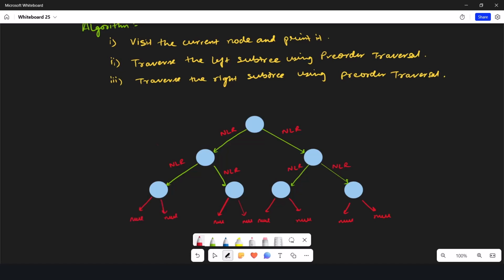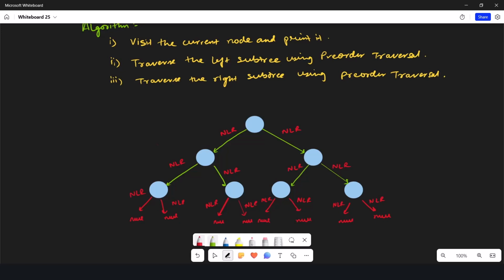Here also NLR is going to be there. NLR, NLR. These are the recursive calls that are going to be there. So we will see how it's going to go back and how it's going to come. All these things we're going to see.